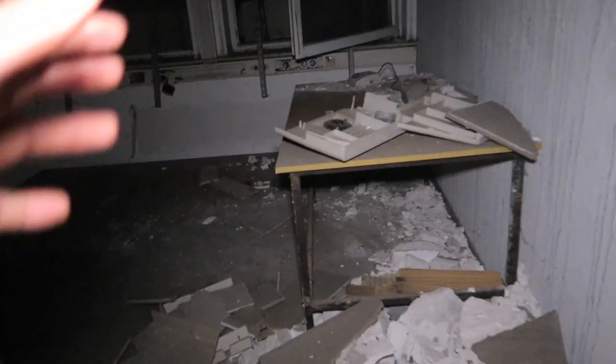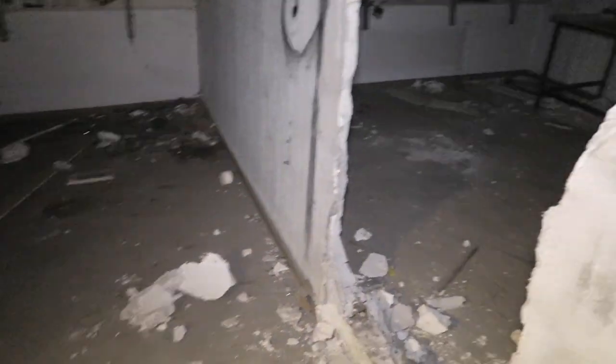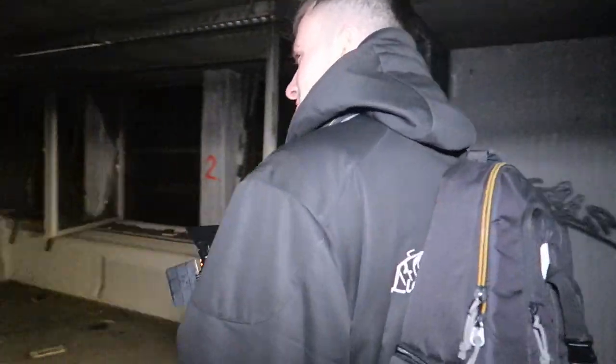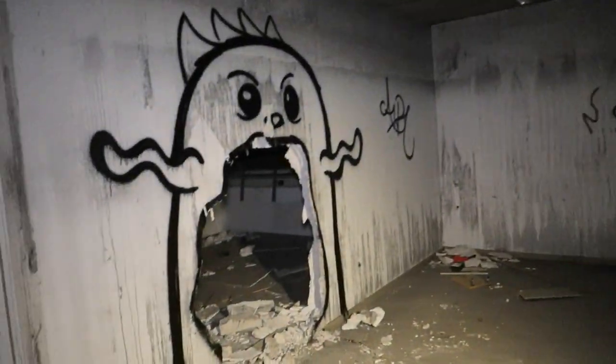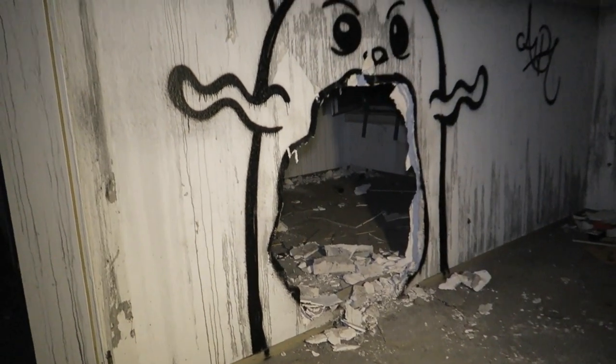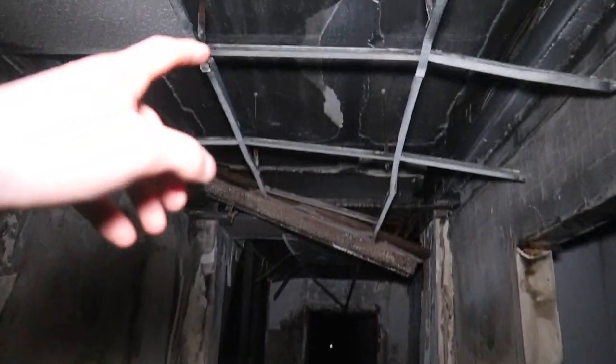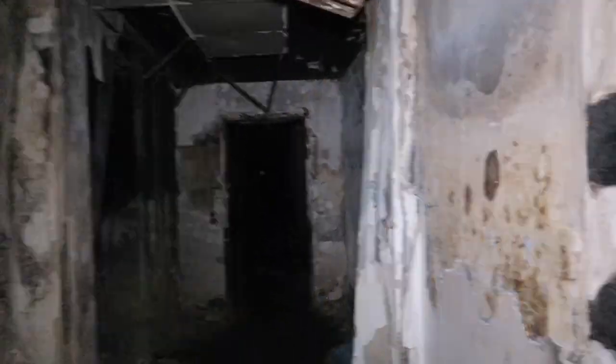Look at this freaking thing right now — someone made a freaky hole in the walls. Look at this, Leandro, it's crazy bro. Look on the other side. The other side of the room also has a monster, right? Oh, I remembered this one — I actually showed you that in part one. So if you remember that freaky monster, let me know in the comments below. Look at the decay here actually — this is getting scarier.